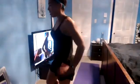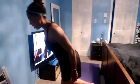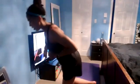So push the hip back, drive through the heel. Don't let your shoulders go as you come on down. You can use a finger for support if you lose your balance. But try to do it yourself if you can. One more and we'll swap those legs.